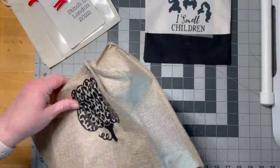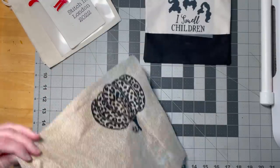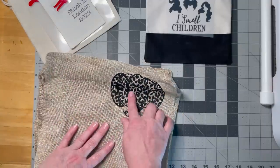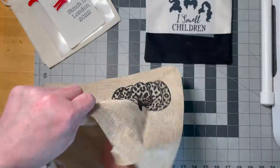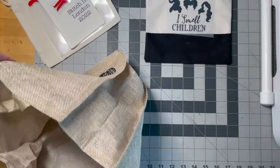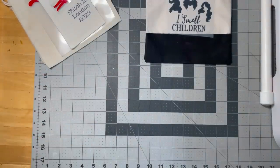Perfect. So here's the takeaway. I don't recommend running that through, but if you are better than I am and did better on the inside, it might work, but I don't even think that's the case. It's bad. Okay, that was a fail.